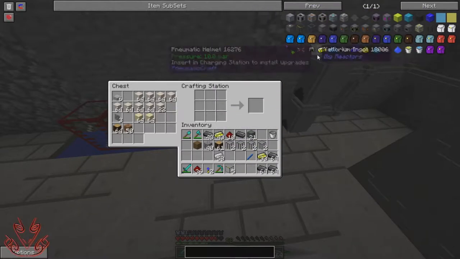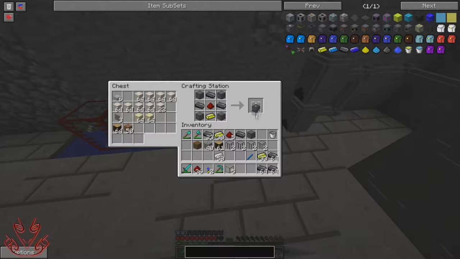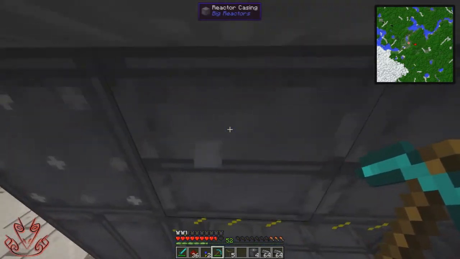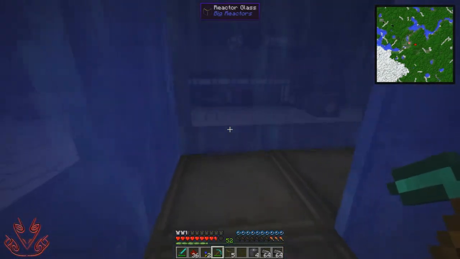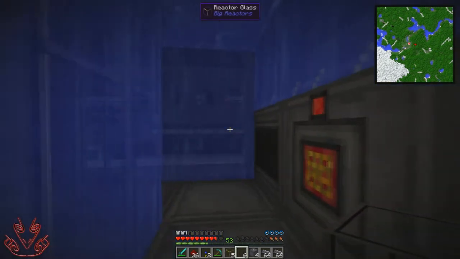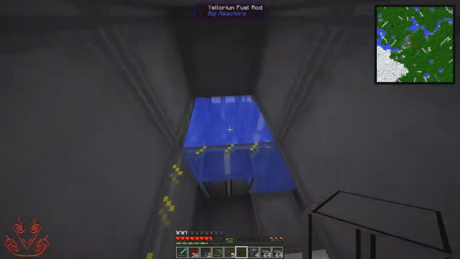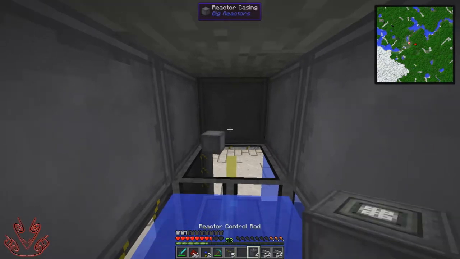Then we need four more control points. Okay, and then we'll throw these in the corner here. So one's gotta go here. And now I'll just throw the fuel rods in here. Okay, there we go. And now I just gotta take this here, like that.